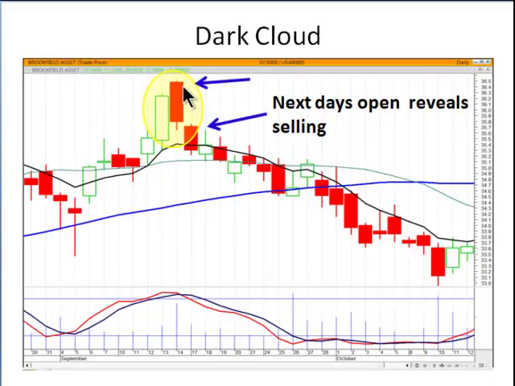So if you add up all the elements, a gap up in the overbought condition, a close back below the halfway point of this large candle occurring in the overbought condition, telling you the exuberance was starting to come into this trade, and the next day they open it lower, confirming the dark cloud, and continue to confirm by closing below the T-line. Add all those elements together, that creates a high probability trend evaluation.